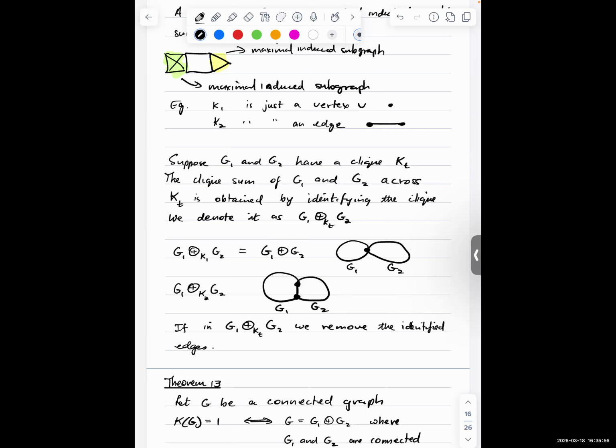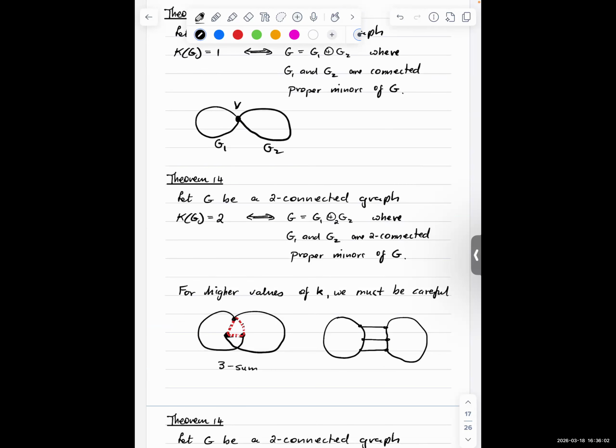But having the same clique KT, does that mean isomorphic copies? They don't literally have the same clique because they're in different graphs. Yeah, you're right. If you're talking about any subgraph, it can look very different here and very different there. But a clique will look the same because it's complete. So you have a clique here, you have a clique here, just slide it over and paste it.